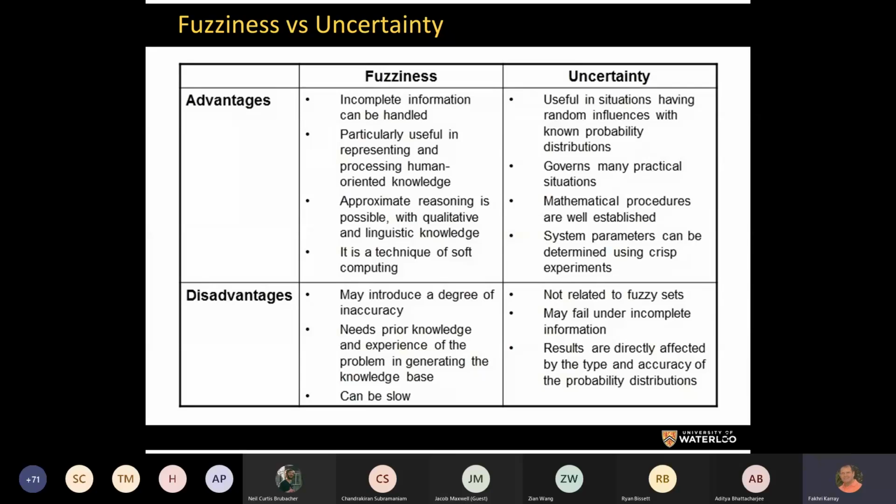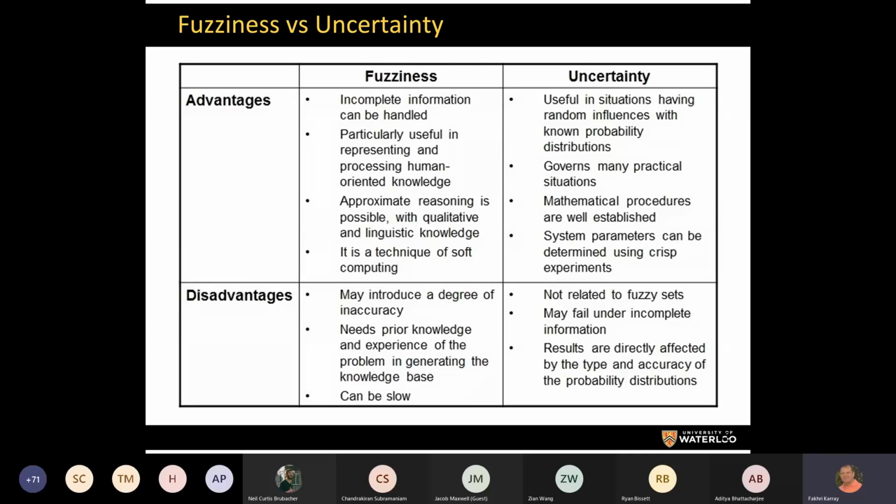So this is not uncertainty. So this is what we call fuzziness. So this approximate reasoning, we are going to look at it and we are going to study it. And I will give you the major aspects of how to represent linguistic knowledge that is qualitative utilizing fuzzy systems.